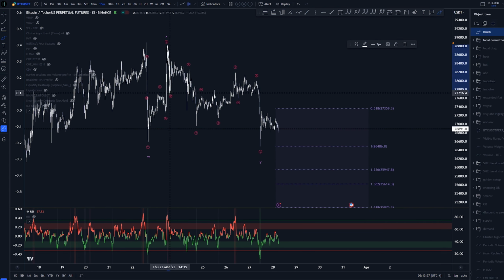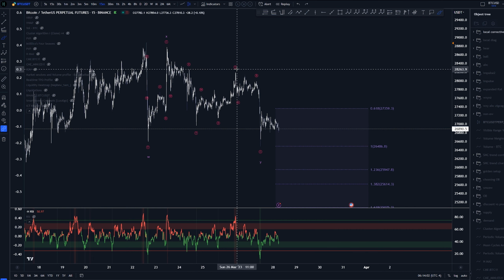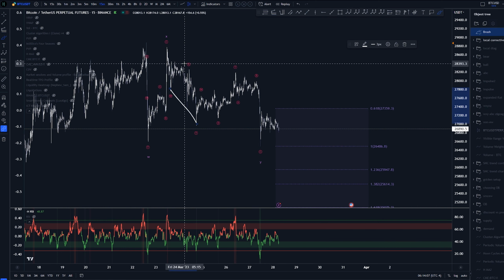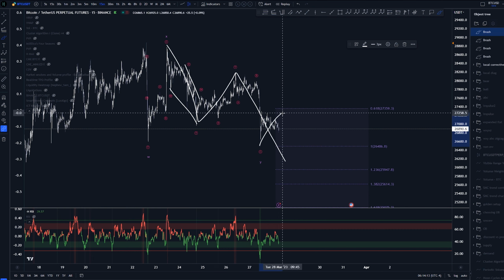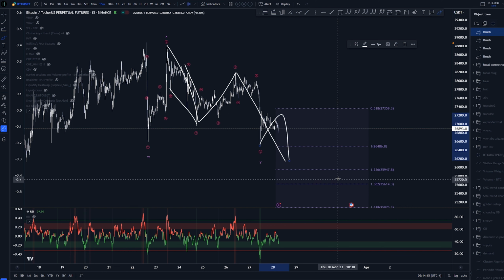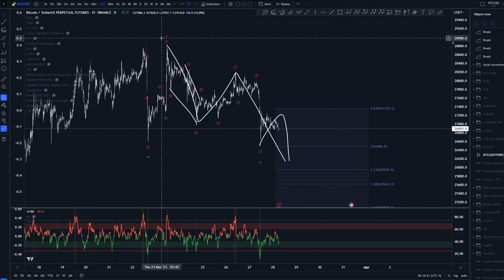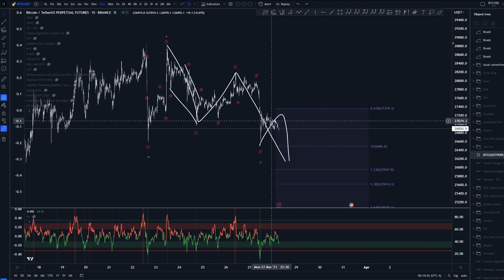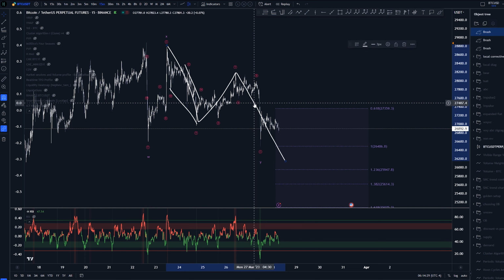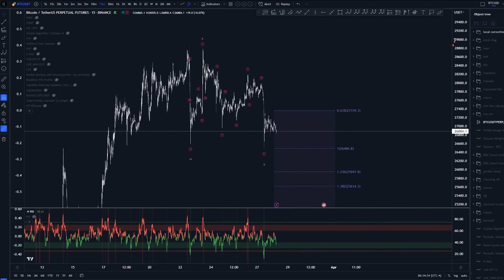And then again, we would have this as a 3-wave structure coming down within this wave Y, 3 waves up, and then looking for either this as an ABC or again that same structure that we had on that diagonal, where we had this as a B, and then looking for C, where we would be looking for one more low here at least. I feel like the ABC structure is a bit better than this larger ABC, just based on the extensions that I showed you previously. But again, you can be the judge of that, whether that fits your picture or not.